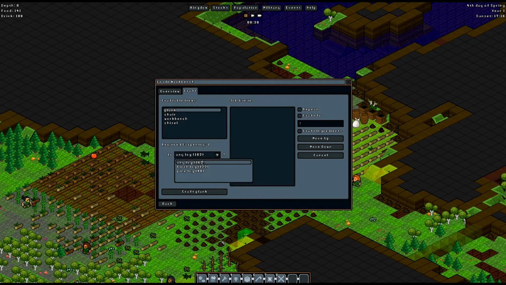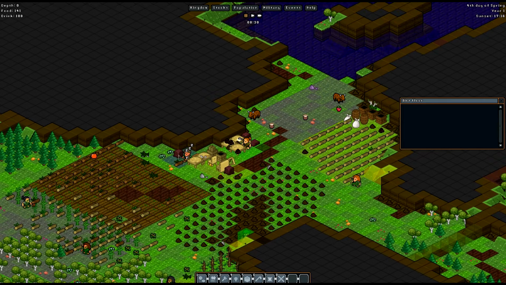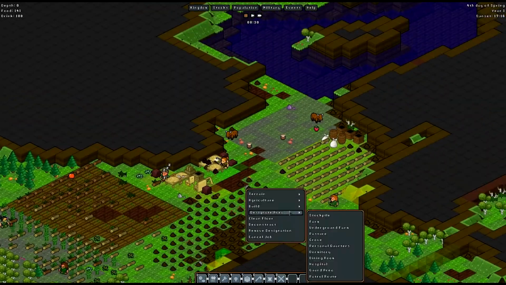We should be building planks here. Any log, craft to 10, please. Okay. So now this should just be crafting planks for the most part. As the planks are being built, they'll be used in the carpenter to make the other things.